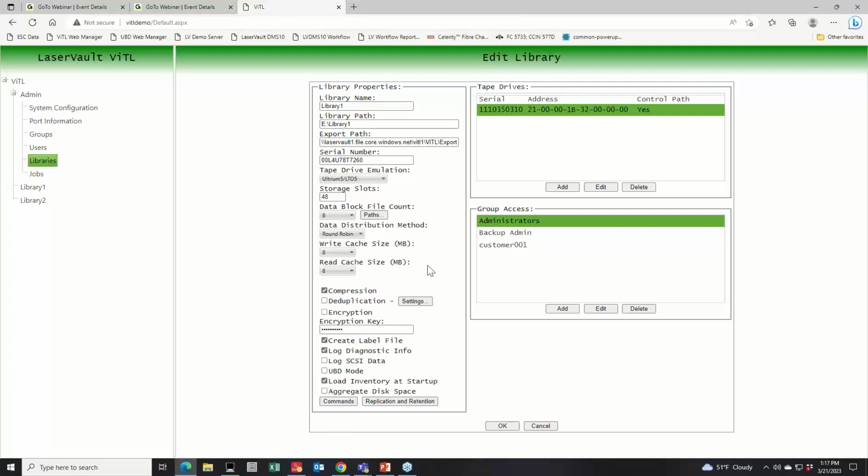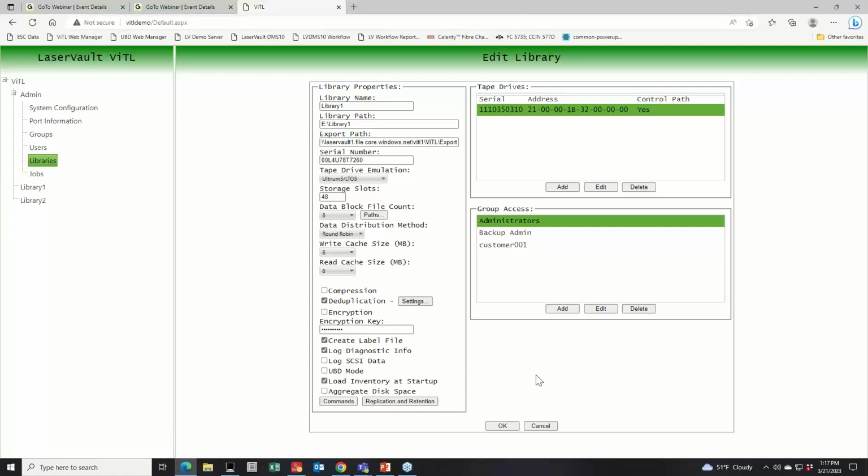LaserVault has a compression option, which averages about 5 to 1. This is not the same as data deduplication. Compression can be just enabled here, and it'll compress the data as it's being saved. And again, average is 5 to 1. You can do compression along with encryption with your encryption passkey here. It'll use that key to perform a restore. So this is software compression, not hardware compression like tape, and software encryption built into the LaserVault solution.